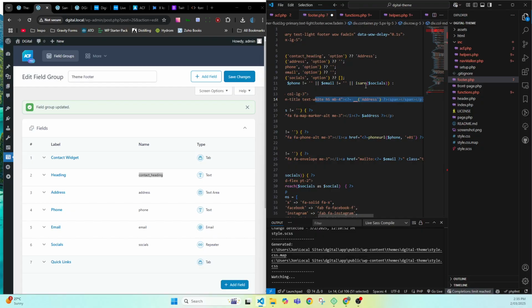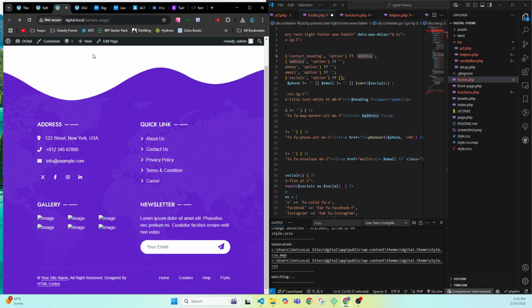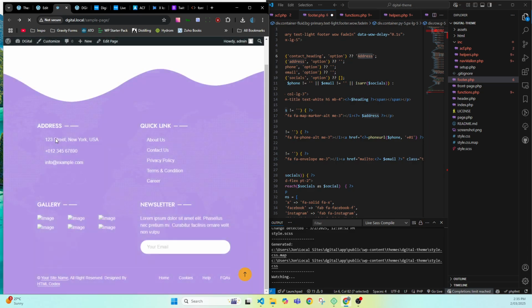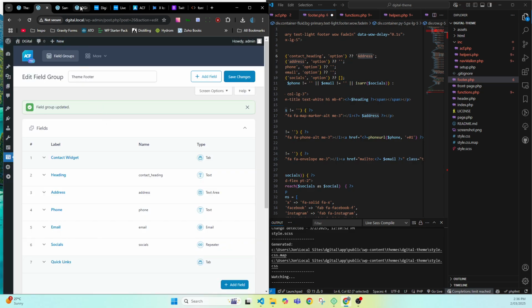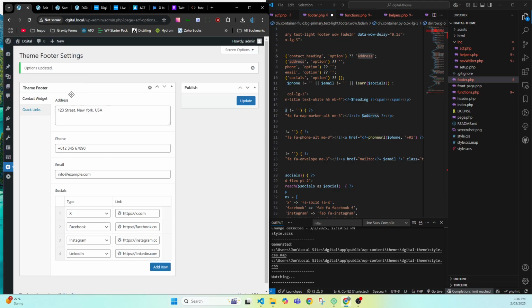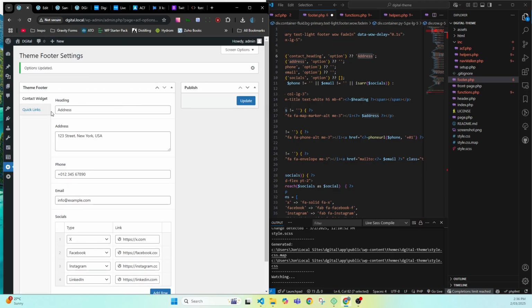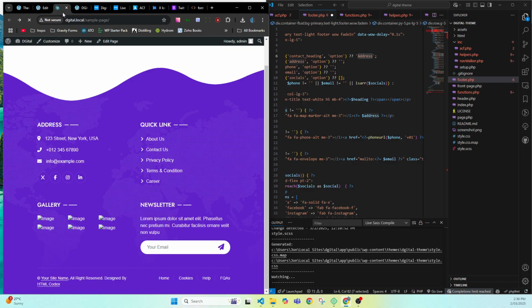Here we go. And we're setting the default to be address both here and in the field value itself. So if we save and refresh, nothing's going to change. But if I go into the theme settings, update, and change that to contact, and refresh.